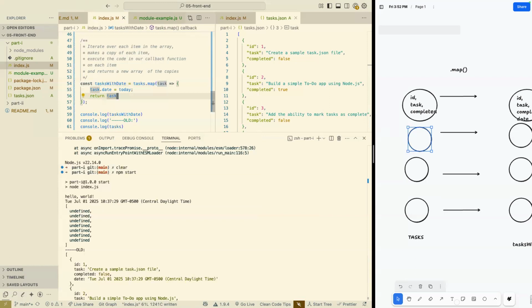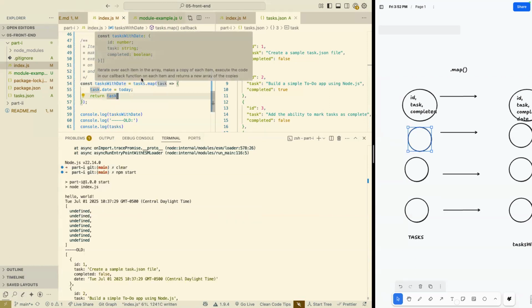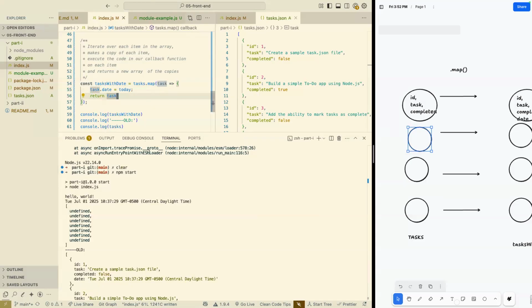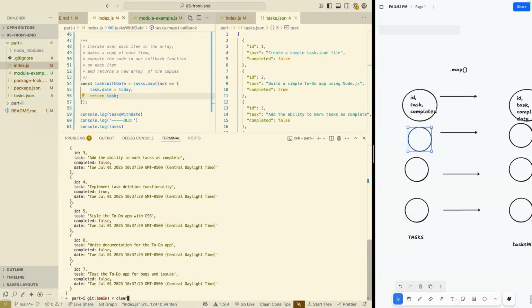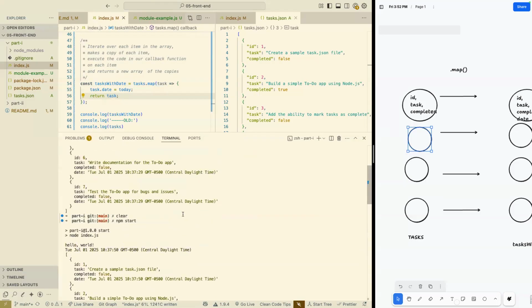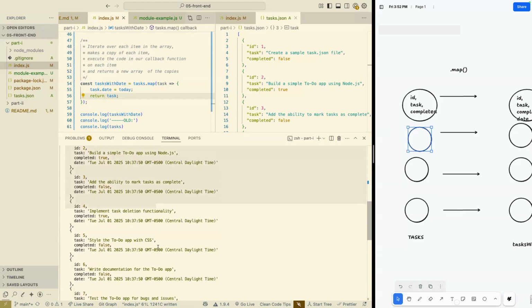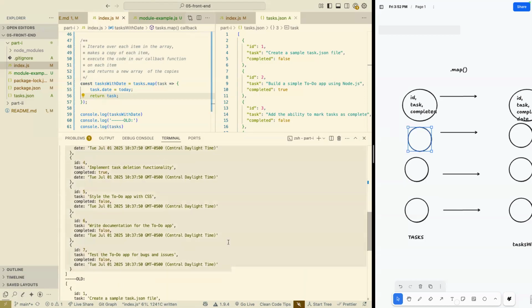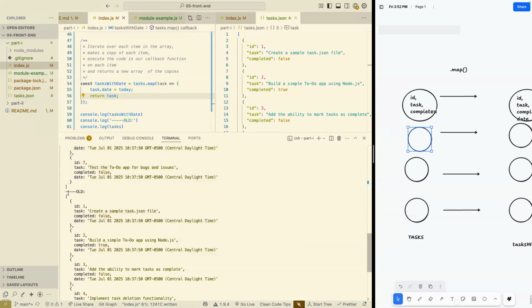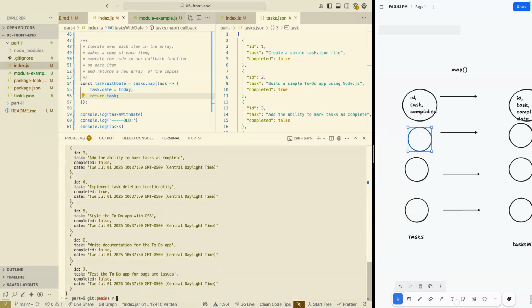So that was my bad. I was saying we don't need that, and I was totally getting my syntax confused. And now we can see here our tasks with date, but then, just like you guys were saying, the old unchanged tasks.